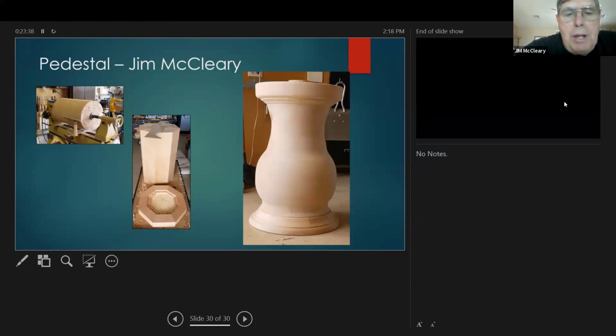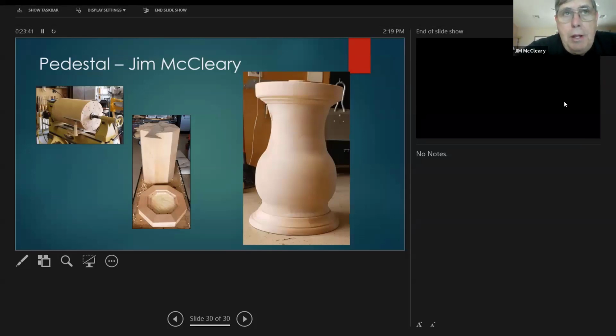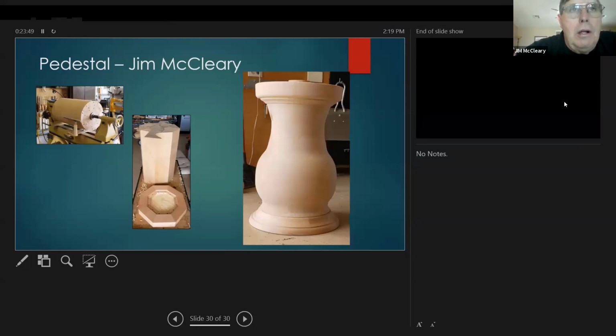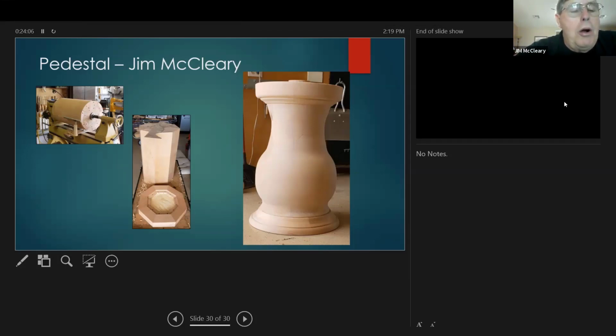This is a pedestal. I had a company call me up, and when they sent me that blank, it's 28 inches tall, 18 inches across. It weighed 108 pounds. So it was quite a struggle getting that up on the, I have a jack table that I got it up on the bedways, but I had to have my wife help me. I put a crowbar under it, and she'd stick some pieces of wood on it, and finally got it round. And then I had to take it down to Gerard Merchant's place and turn it.